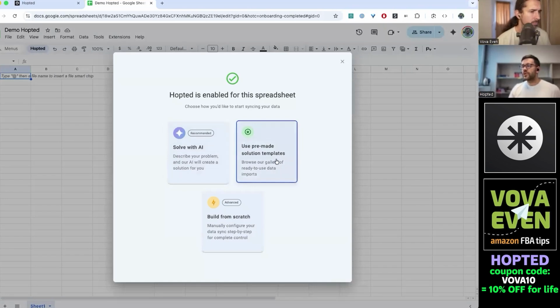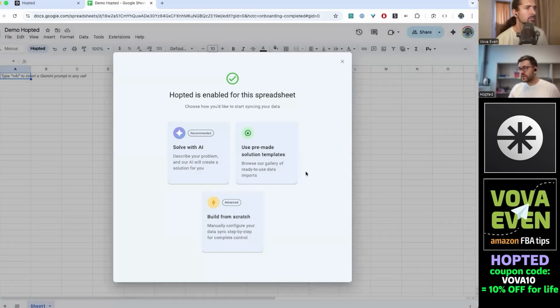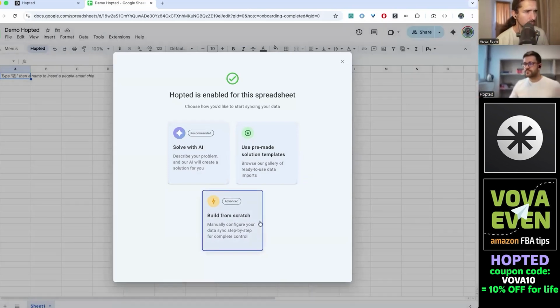Secondly, you can use our so-called pre-made templates, like the FBA tracker or profitability analysis. And thirdly, you can build a custom report from scratch, picking every data point you like. So let's do a deep dive on each of these paths.